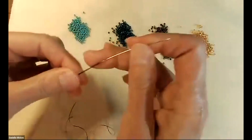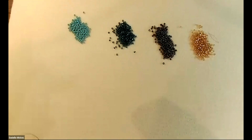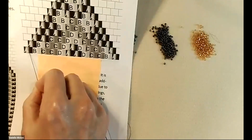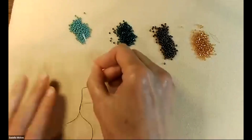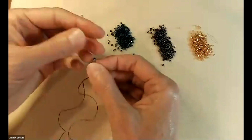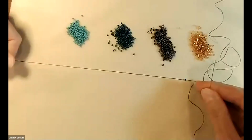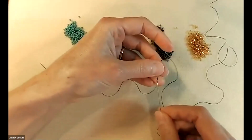How's everybody doing on that? Look good? Okay. All right, so in the pattern we're using, and it doesn't matter which side you start with, I'm going to pick up 1A and 1B. And I'm going to do that loop that you saw in step 1. So here's 1A and 1B. And bring it down to the end. And I'm just leaving a short tail, just enough to weave in later, about 5 or 6 inches or so. And come back up through that first seed bead.